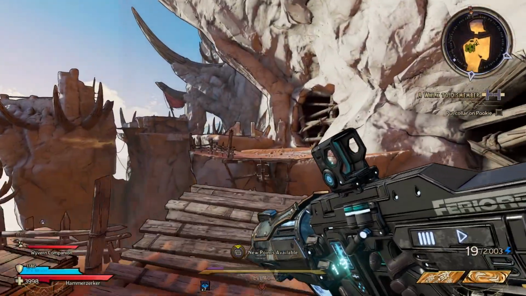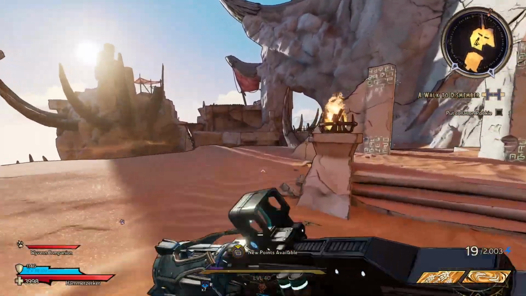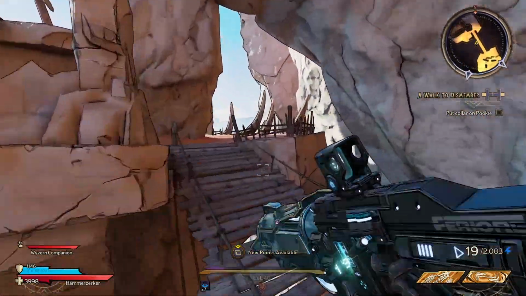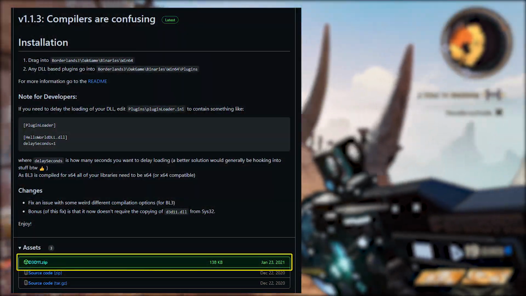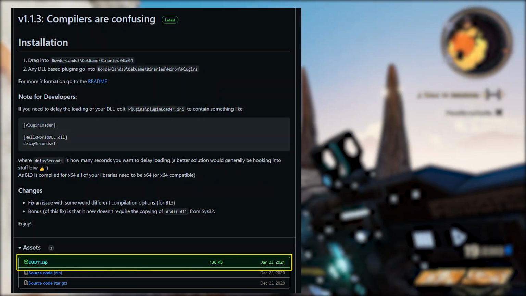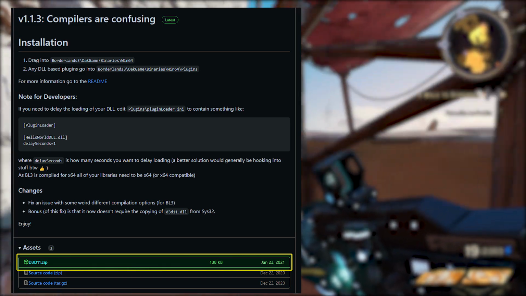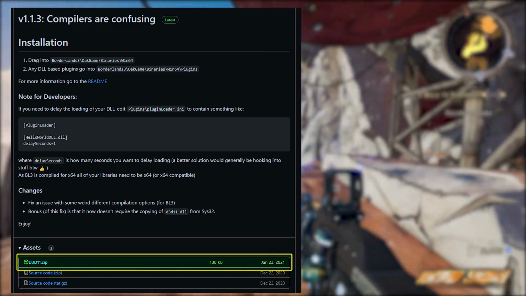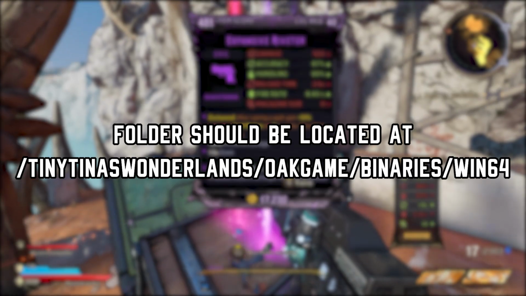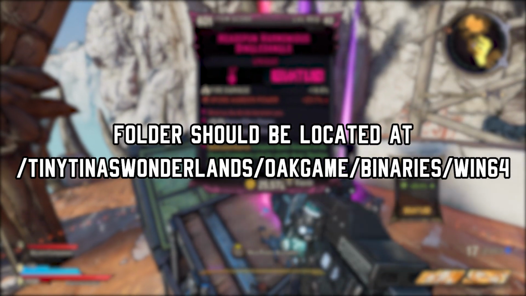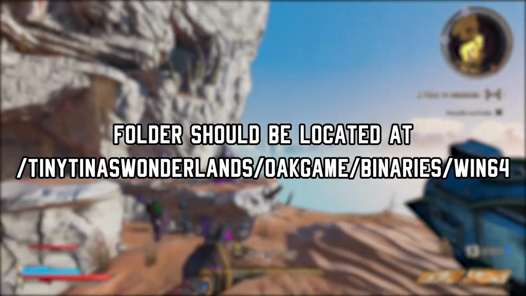Next up, in order to begin installing Redux, you're first going to need something called OpenHotfixLoader. To install OpenHotfixLoader, go to the link in the description and first download the plugin loader. Make sure you're downloading the zip file here and not the source code. I have it highlighted just to be clear. Now open this zip folder and drag its contents into the Win64 folder with your game files. This is typically where your exe is stored, so if you're having trouble finding it, for example on Steam, you can right click your game and go to browse local files.